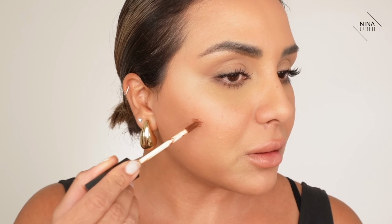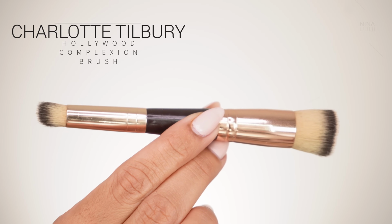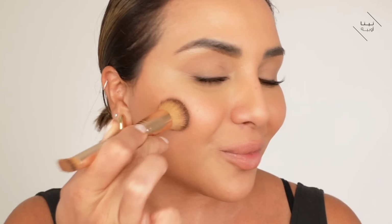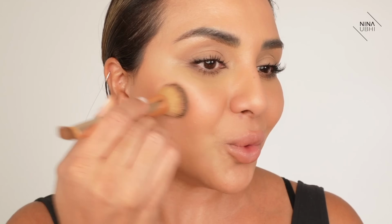So all I'm doing is putting a little dot there. It's honestly so easy this way. It's right where you'd expect dimples to be if you had them, right? You want a brush which is soft, something that you're quite comfortable buffing in and blending with. I'm using the Charlotte Tilbury Hollywood Complexion brush. I'm using the big side. Now I'm just gonna get this. I'm gonna smile a little bit and I'm gonna take it up. Just there. So you don't have to go all the way up. Look how that's given that really nice curve to the cheekbone. So you don't have to worry about going all along the perimeter of the face.